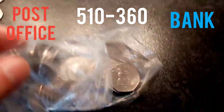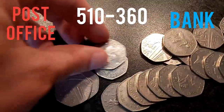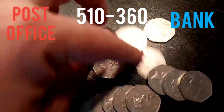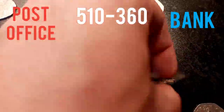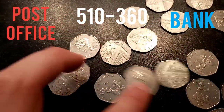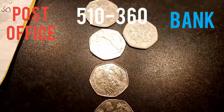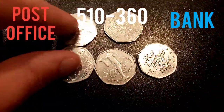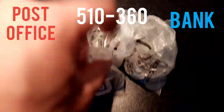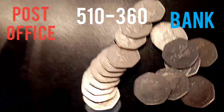Coming on to the last bag from the Post Office now. We just got the Beatrix Potter 50p from 2016 — that was a really, really nice find. A few more points on the board for the Post Office. That Beatrix Potter 2016 with 'Beatrix Potter' on the front is worth in the region of £1.25 to £1.75. So there we go — five coins from the Post Office today, with the Beatrix Potter 2016 the best find by far.